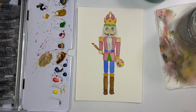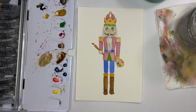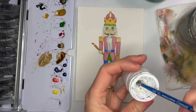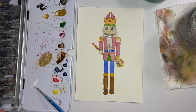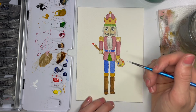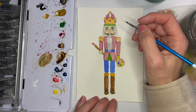I think I am going to now switch over to the bleed-proof white and add in those buttons. I can also add in some detail into the beard, but again, I'm going to take my really fine liner brush, and mine is super dry on the top. There is some wet paint at the bottom. I'll even put some right here. And you want a really thick milk or almost Elmer's glue consistency, so a little bit of water added to that, or whatever amount of water that you need for yours. Oops, I forgot to do my belt. This is kind of like a little puzzle of a painting.